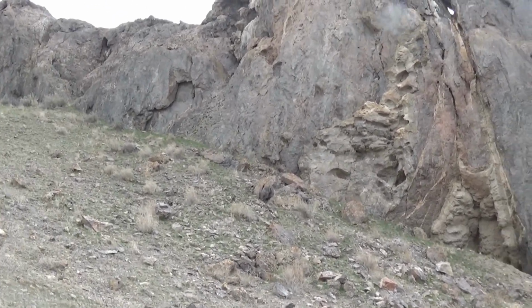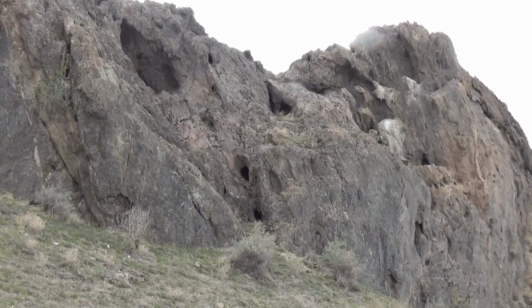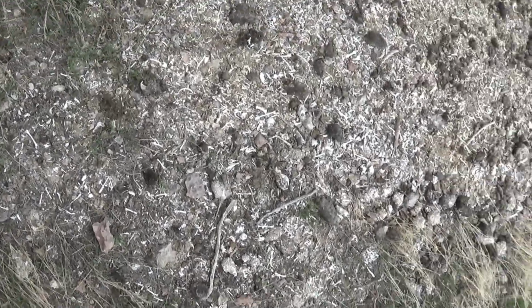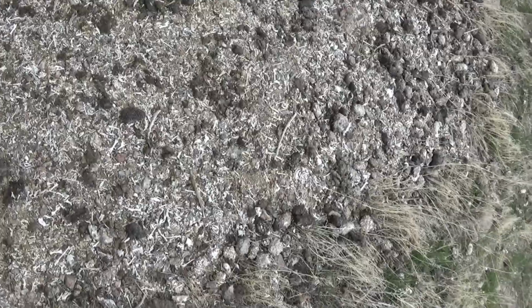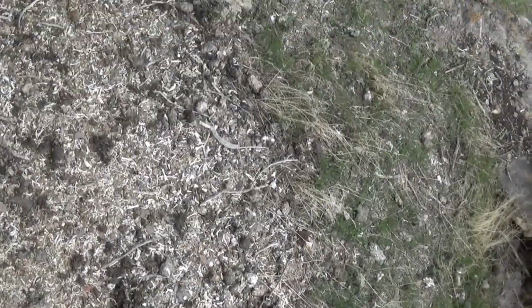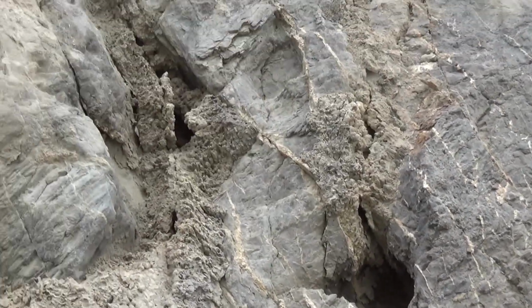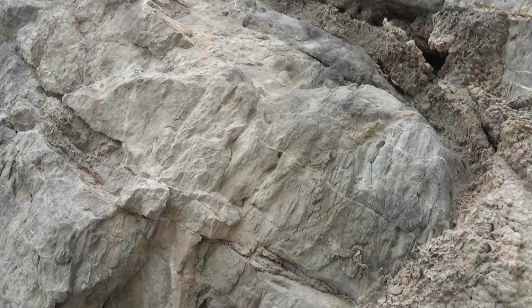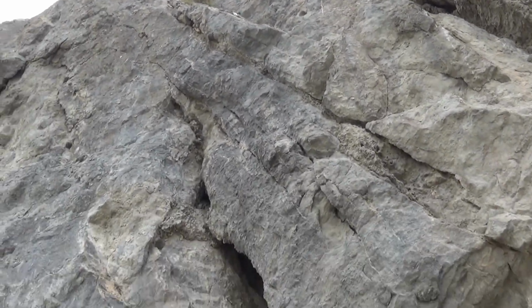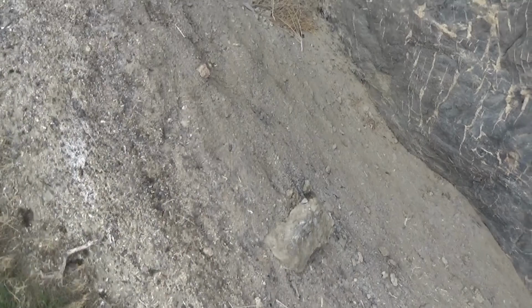And then on the ground, I see the ground is covered with tiny rodent bones and small bird bones, so there must be a nest of an eagle or something like that right above it. All that white stuff is bones from small animals and even jaw bones. So I look up to see if I can see a nest, but I can't really see one, so it could be in one of the crevices of the rock, and maybe when they clean their nest out, that's where it rolls down to. But we look all around and don't really find a big bird nest, but I know it's got to be there someplace.